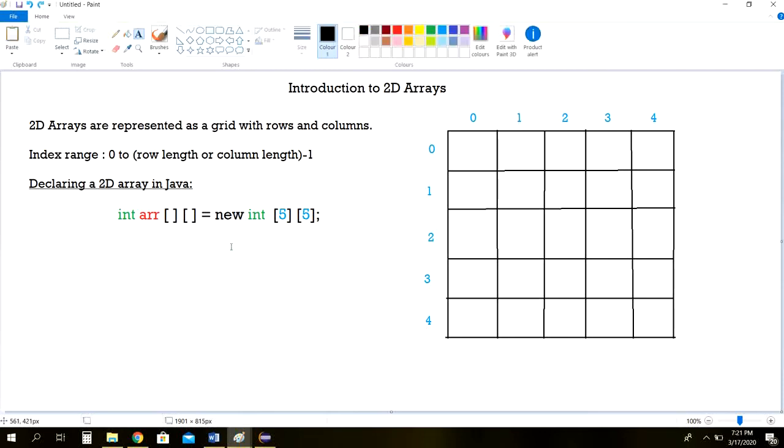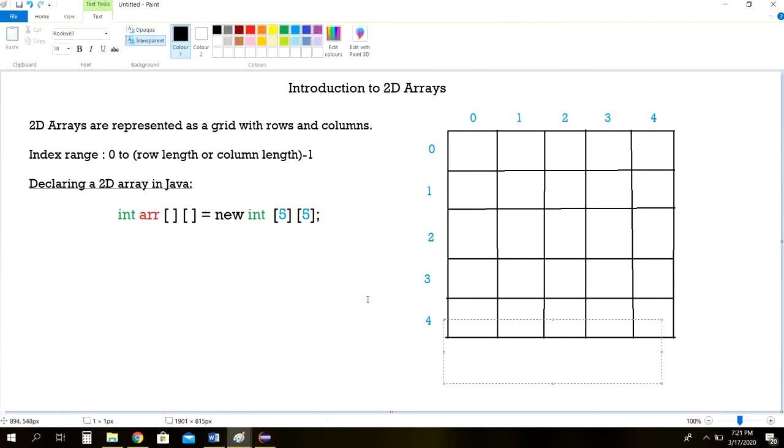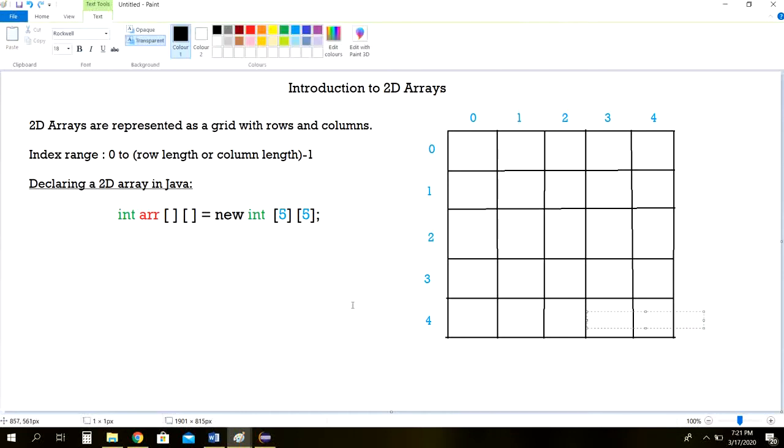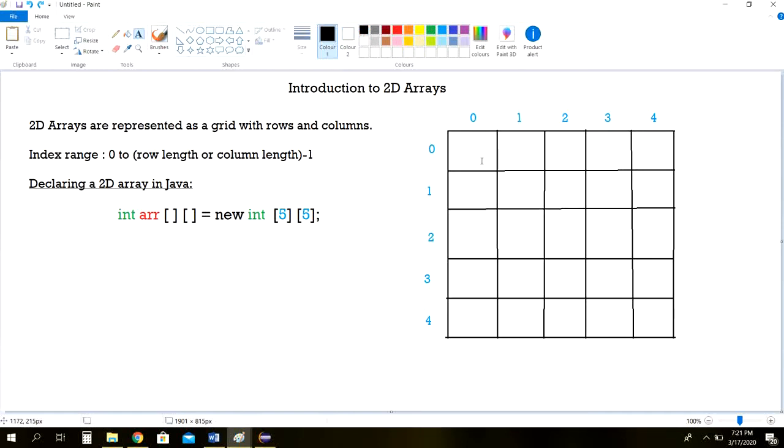So today we're going to be talking about two-dimensional arrays. On the right here you can see I have my example 2D array. The main difference between one-dimensional and two-dimensional arrays is that in 2D you're going to have both rows which extend horizontally and columns which extend vertically. So this array has an equal number of rows and columns. It has 5 rows and 5 columns too.